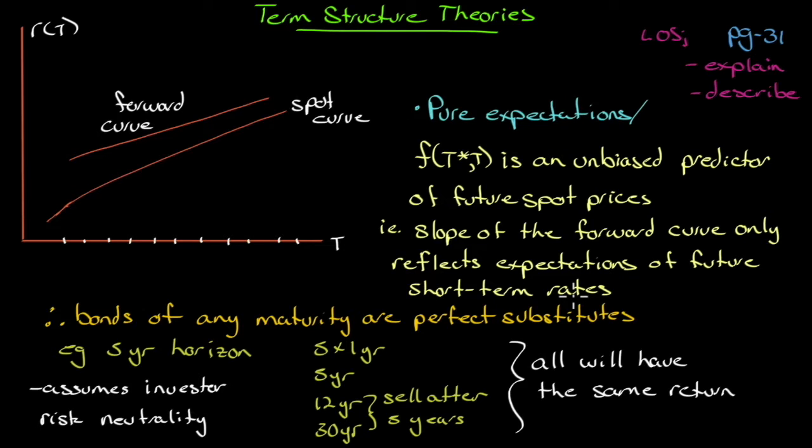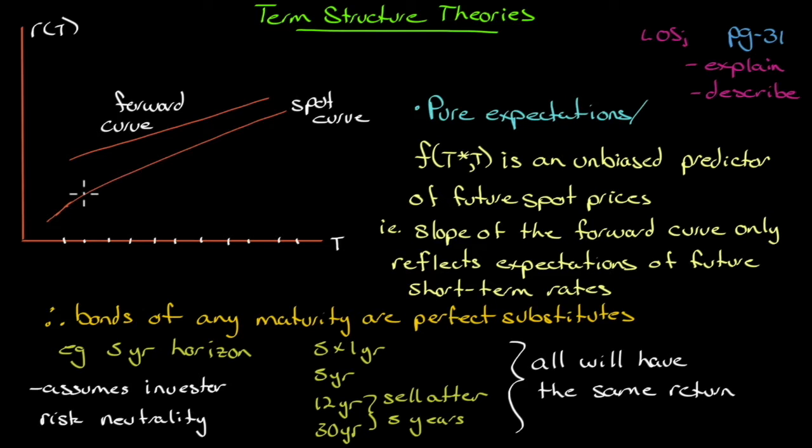Now, the theory behind this, if you think about it, sort of makes a little bit of sense. If we saw some part of the forward curve where we go, the market believes that short-term rates are going to be that, but we don't believe that, well, suddenly there's a trading opportunity to short the forward and buy the underlying Treasury, because obviously we expect the forward rate to drop. So there is some trading that can be done such that once we get to a point where the market believes that the forward curve is a reflection of what the future spot rates would be, there'd be no more motivation to trade. It would be in equilibrium at that point. So if you think it through, you think, well, yeah, okay, that kind of makes sense.